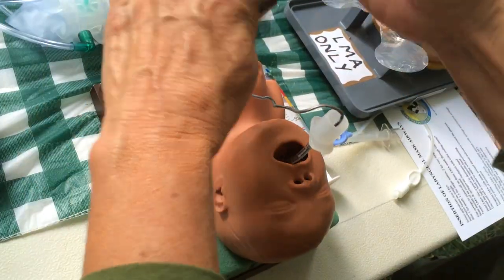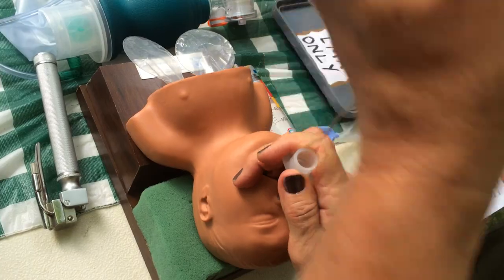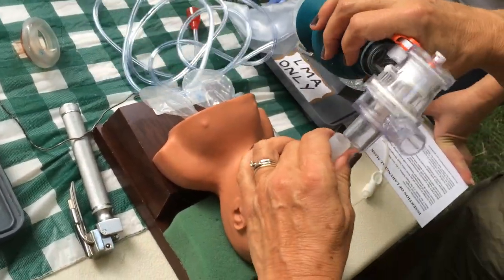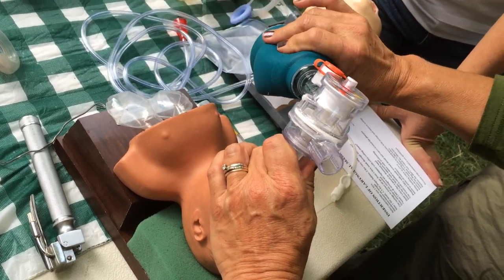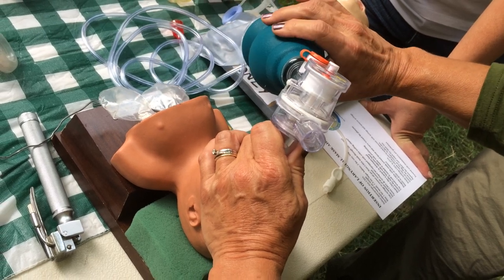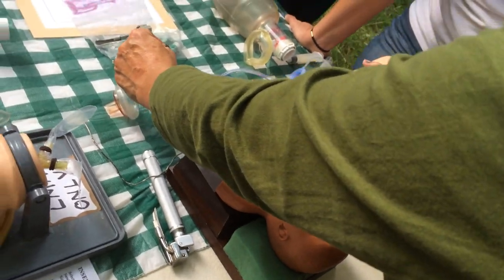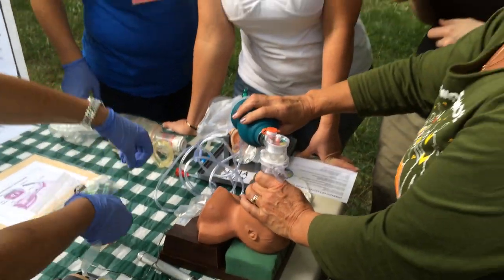Now I take this out. I take my guide out. I take the mask off. And I bag the baby. Breathe, two, three. Breathe, two, three. Breathe, two, three. Right? The baby is still not breathing, and the heart rate is 40. Help me with chest compression. Somebody.